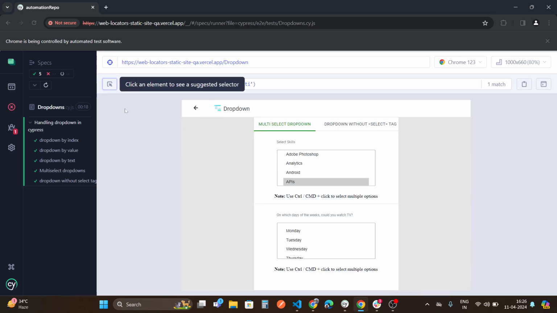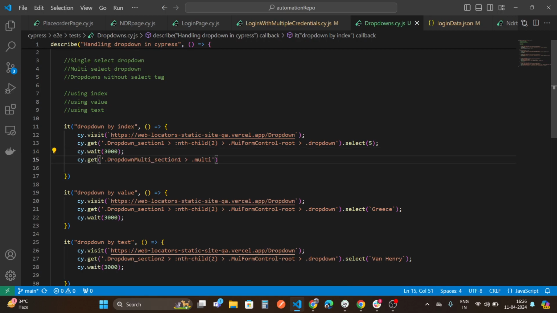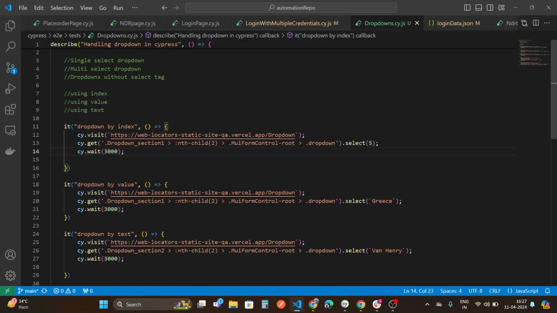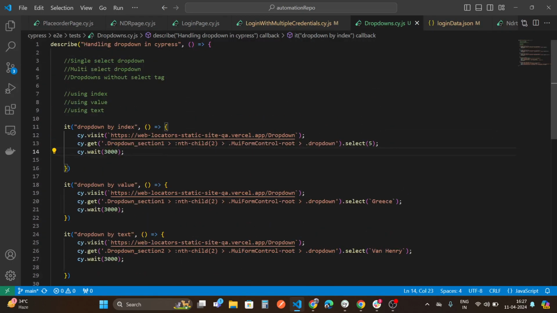If I am clicking this and selecting this element, it will give me the locator. I can copy this one and just paste it in my code editor. This is the way you perform things fast. You don't need to write CSS selector, XPath, anything.